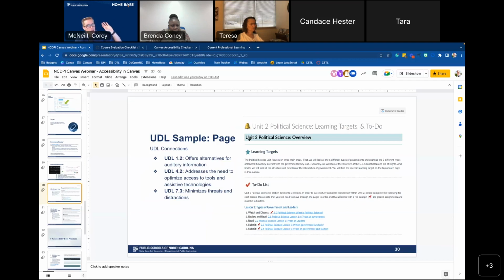So, we can see I'm using some emojis and I'm using text. I'm using the color and the bold to indicate this is the header for Unit 2. I've got learning targets. I have some sentences. I'm breaking up that text into the to-do list, and here's your learning targets. And then I'm saying, okay, lesson 1. These are our 5 things we're going to accomplish. How does that relate to the UDL standards? You can see, okay, well, that's UDL 1.2, 4.2, and 3.7, that we are addressing these standards in the way this page is designed.